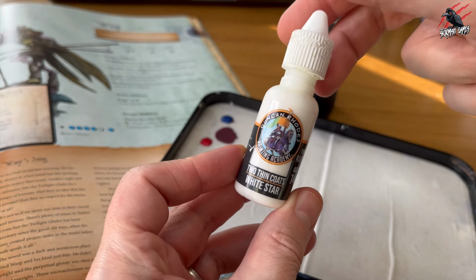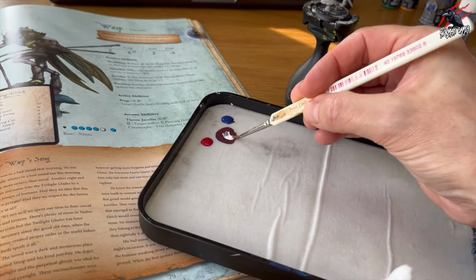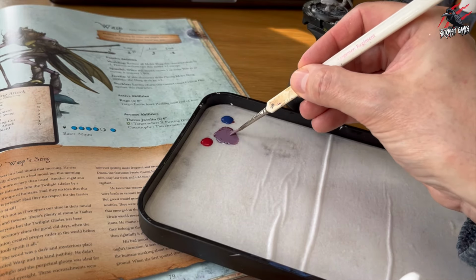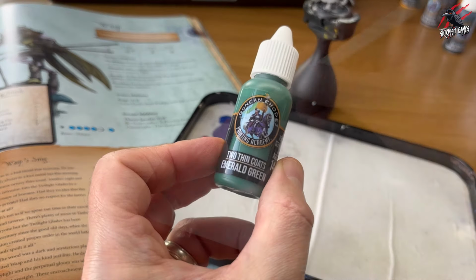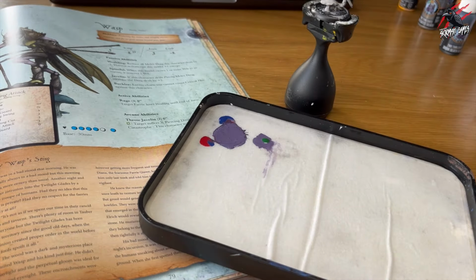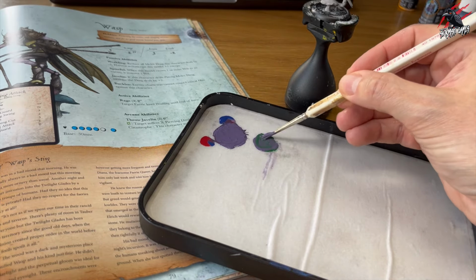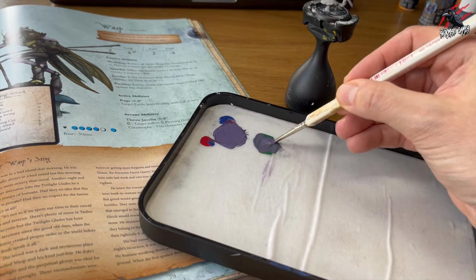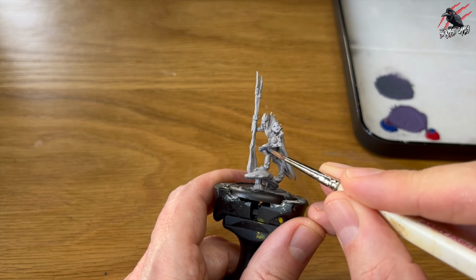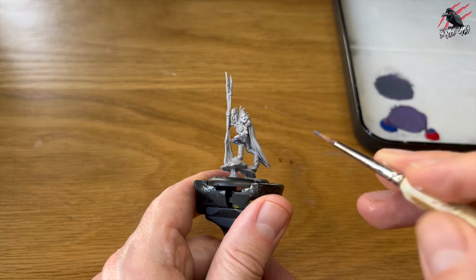I'm going to add a little bit of white to this, just to bring that purple down a little bit more towards the colour that I'm going for. And this is going to be the kind of mid-tone. Now I want to add a darker shadowy colour for the base, and so I'm going to add some green to it. And purple is opposite green on the colour wheel, and when we do that, that can give us a nice, rich, complementary shadow colour that we can use.